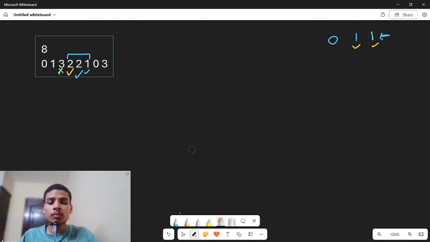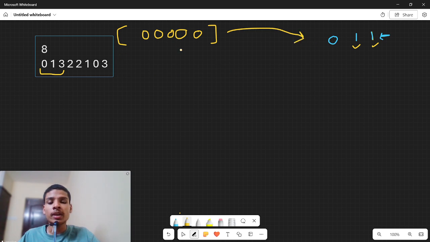That's how you can solve each and every test case: just use a sliding window approach, find the OR of this operation, and please maintain this array which represents the number of set bits at the current position.